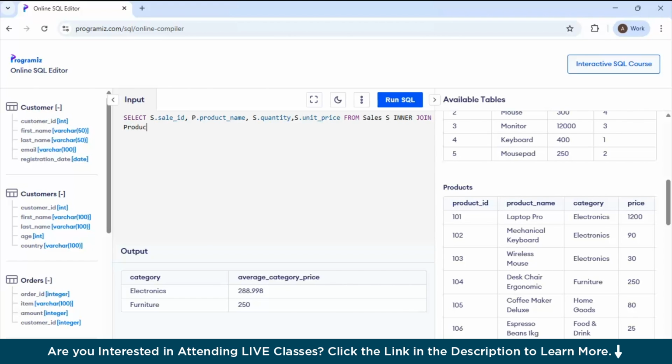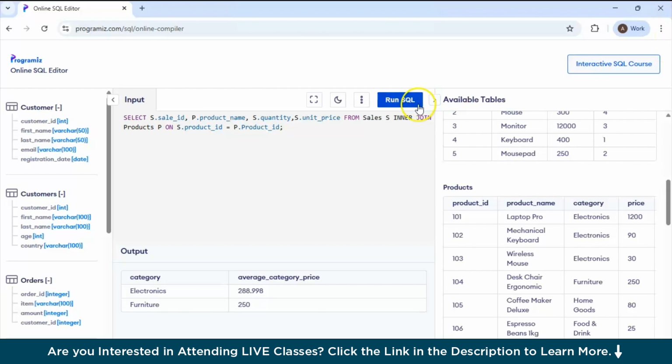from products p on s.product_ID equal to p.product_ID.